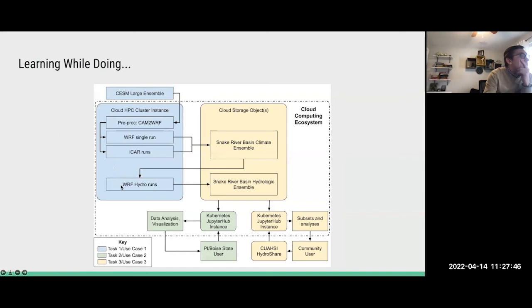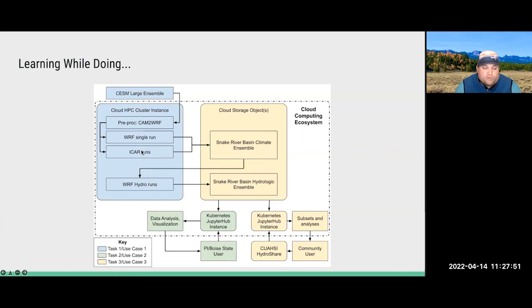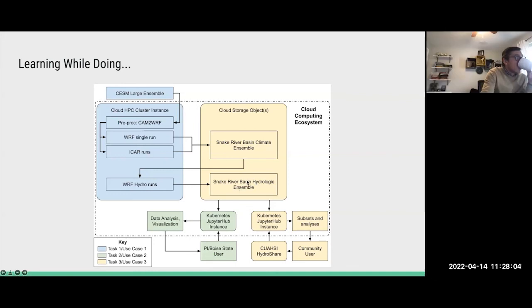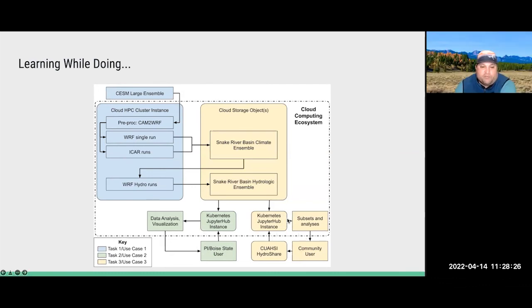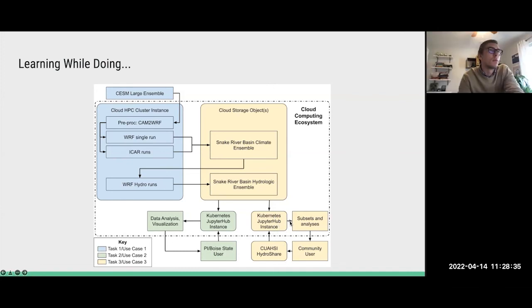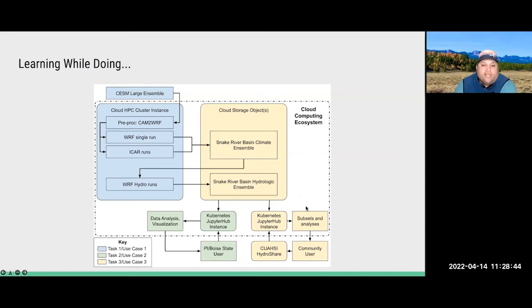So the wiring diagram looks a little bit different. The idea here is we're doing a large ensemble of runs with a model that's similar to WARF, but computationally less intensive. We're using that WARF Hydro model to again make predictions about how stream flow and snow will change in the Snake River Basin in the future. And then we're setting up some infrastructure to be able to use these materials for classes like Water in the West or my computing classes, modeling and research computing in the future to be able to support some of our learning objectives, but also to share it more broadly with the community. Making this available or visible through, for instance, CUAHSI HydroShare and other places so that folks at, for instance, the Idaho Department of Water Resources or USGS could do some analyses of their own in the cloud and ultimately pull what they need back to their own work setting.